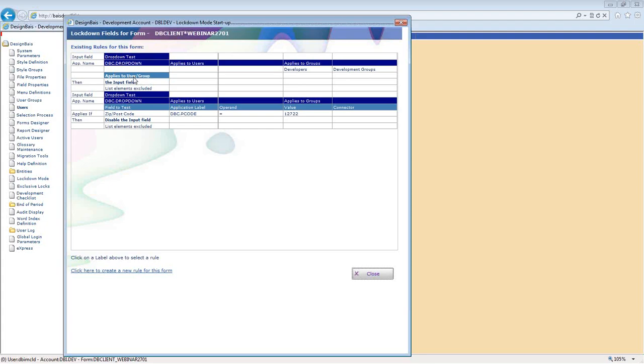The first one applies to developers, people in the development group, and it applies to the field DBC drop-down on the form, and it has some excluded elements in that drop-down. So we'll just have a quick look at that one.